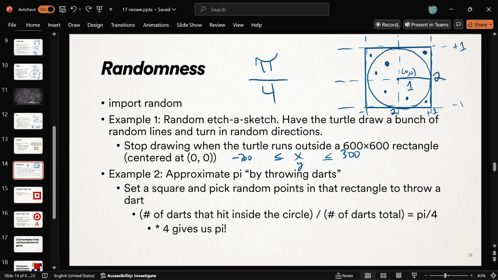All right, so it's like count the number of darts that hit inside the circle and divide it by the number of darts we threw. We know what the ratio should be that's going to approximate. If we throw infinitely many darts, it's going to be pi over 4. So if we throw just like 1,000,000 or so, we'll get a good approximation for pi over 4. So if we multiply that by 4, we'll get pi. So that's the secret. That'll be fun.